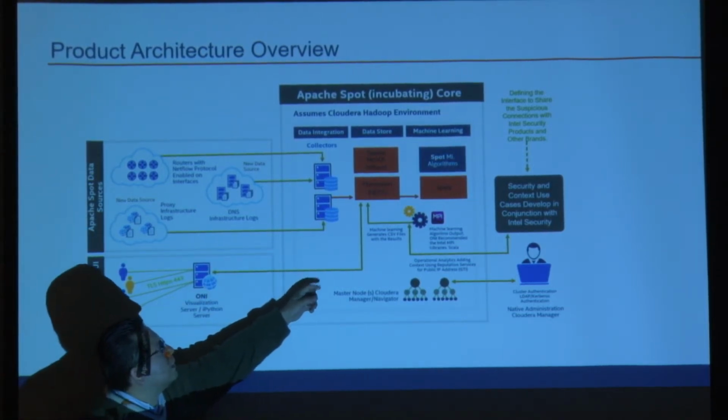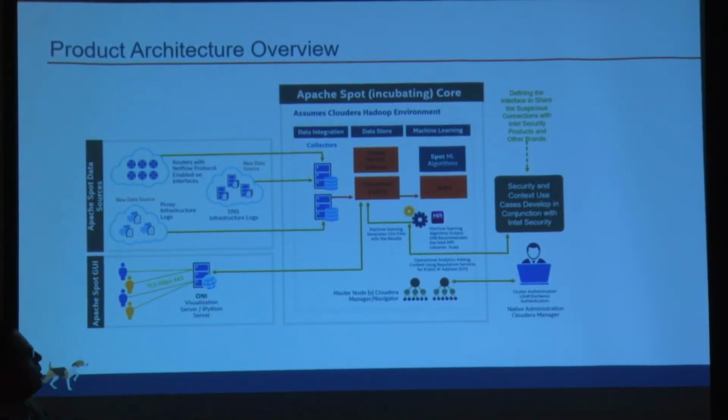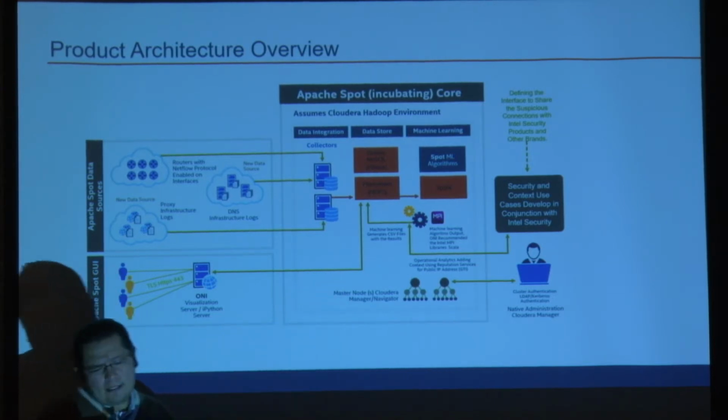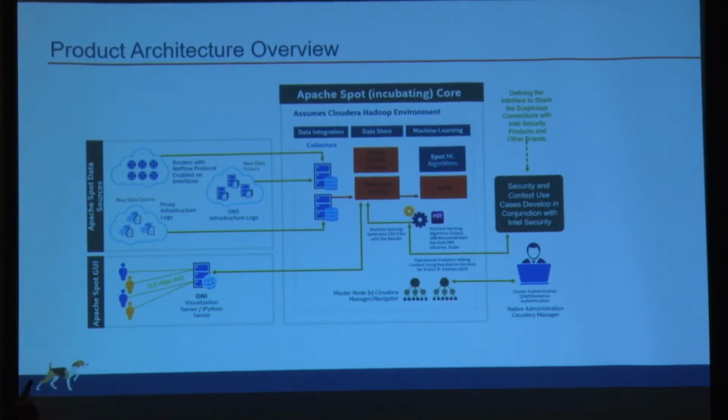How do we process the data stories? Just HDFS, and we are using Spark, right? Previously, we were using MPI in order to analyze and generate the suspicious results, but right now the code is just in Spark. And we have on the roadmap another integration with different Intel security products. We will show you this in a couple of weeks. And that is pretty much all. This is the architecture behind the scenes for the Apache Spot project.